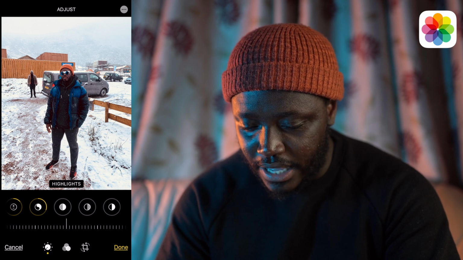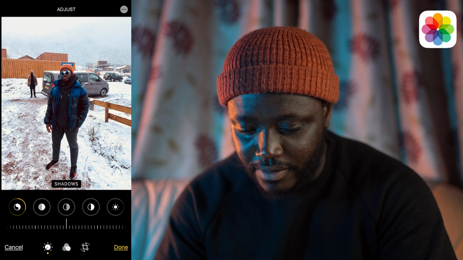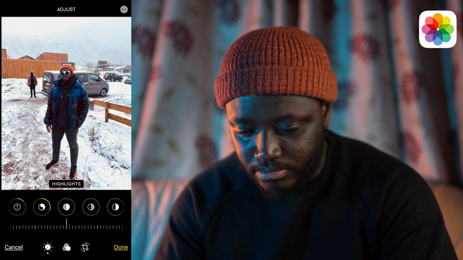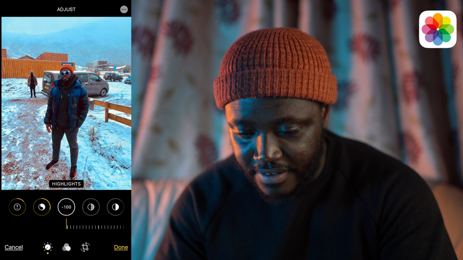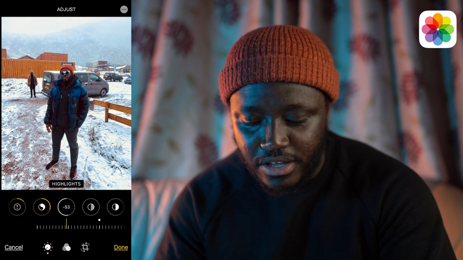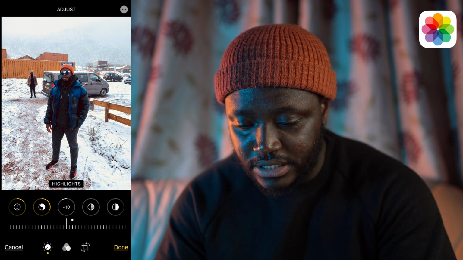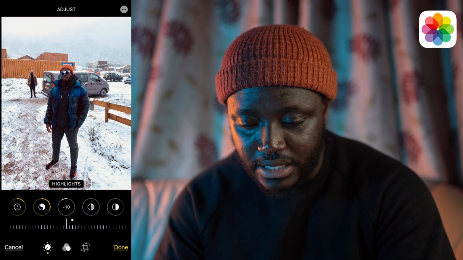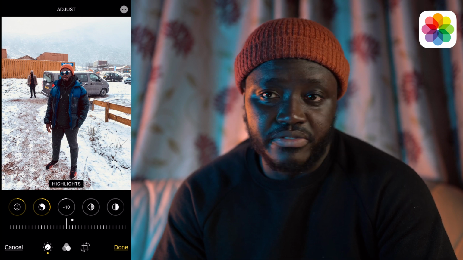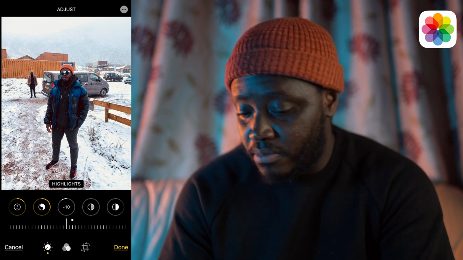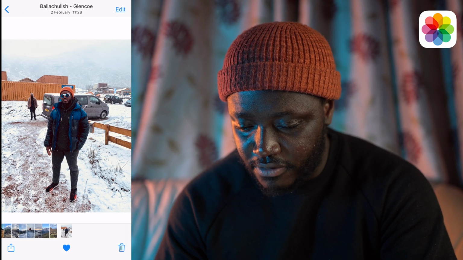Then I go into my shadows. I don't need to darken anything necessarily. My highlights, I can bring them down so that you can literally see the effect, but it just brings down everything. So you just need to be a bit subtle with it. And yeah, we just went from this to this. Obviously with this one, my skin tone is looking good with a warm, vivid filter. That's why I'm using it. Normally I wouldn't use it, but it looks good. So yeah, that is done for this picture.